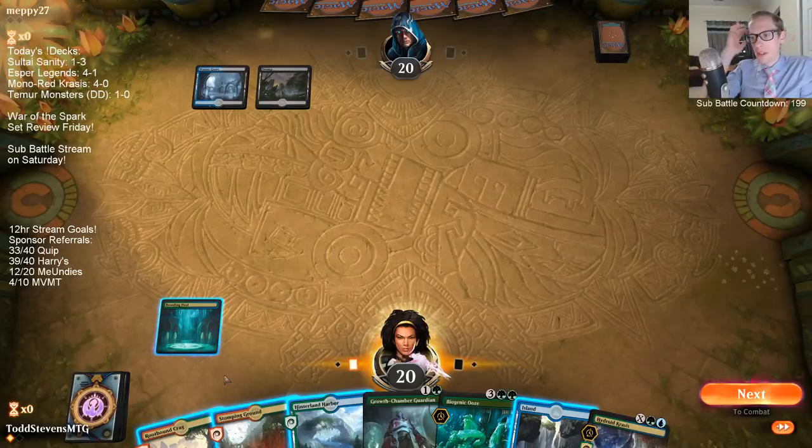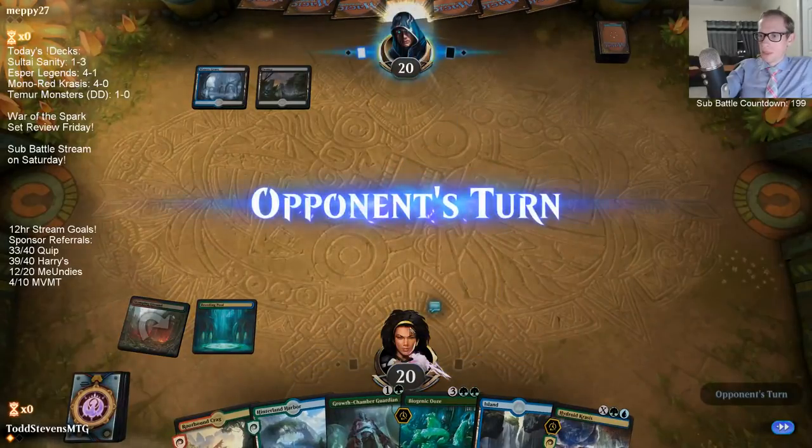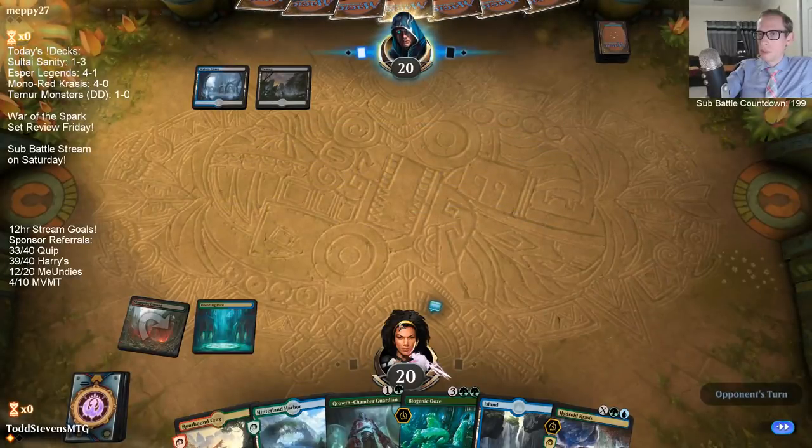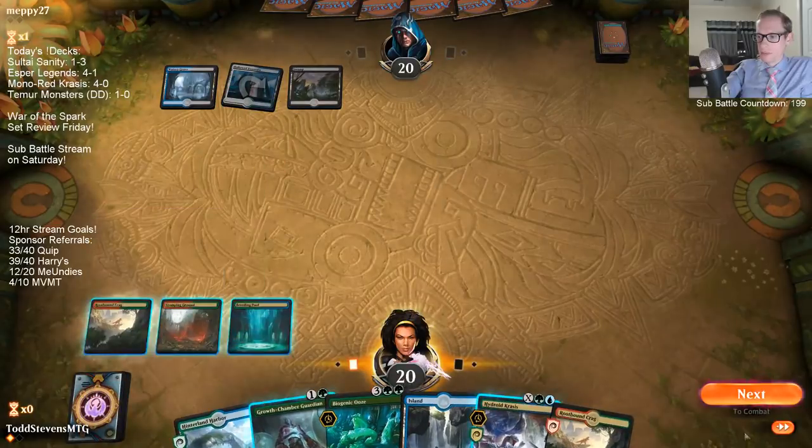So if I play Growth Chamber Guardian, there's just a really good chance that it dies, right? And then we don't get to actually activate it and don't get to replace itself. I think I can just sit back. I don't think we need to be in any rush. I don't think our opponent's going to be in any rush either.